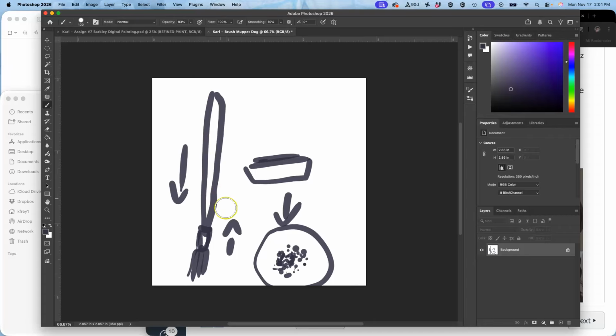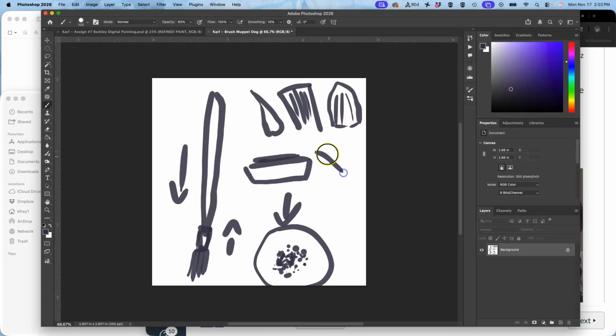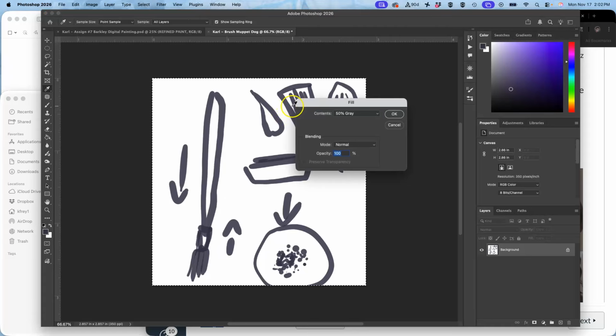Now there are rounds where the tip looks kind of like this, right? There are flats where the tip looks like this. There are filberts, which are some of my favorite, which have a chisel tip. So the harder you press, the more angular they get. And there are fan brushes, which are used for blending, that look like this. Right? All of those will give you slightly different effects when you press them in. So how do we make the brush?